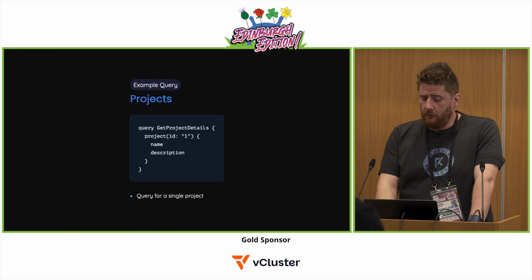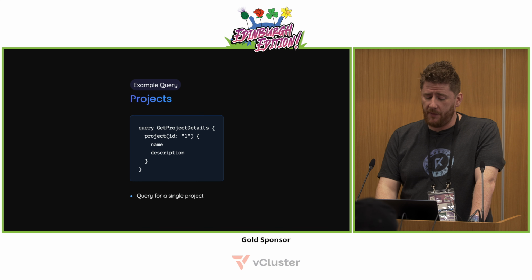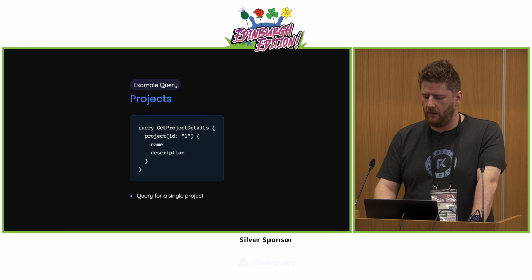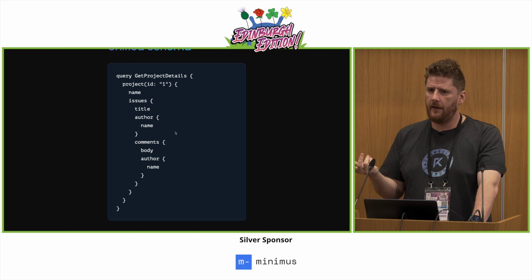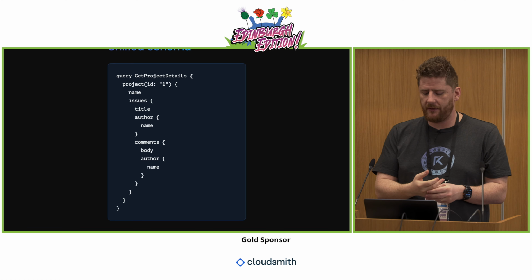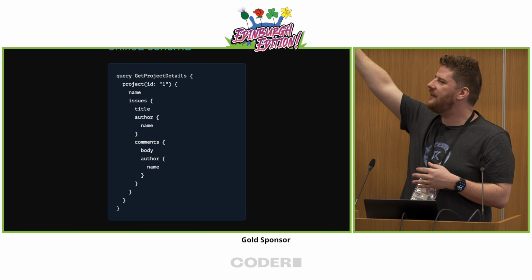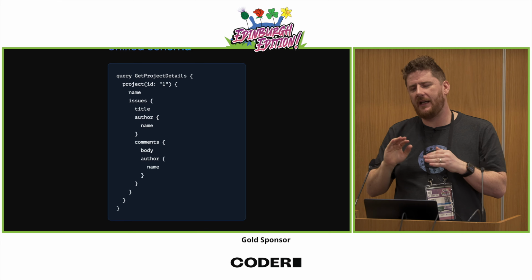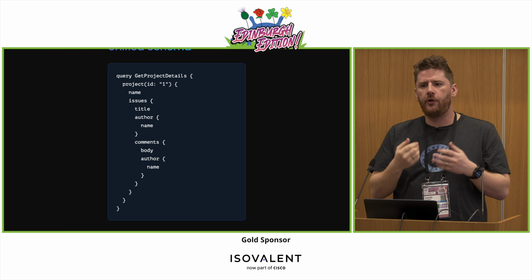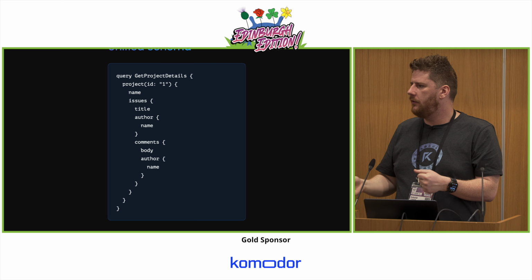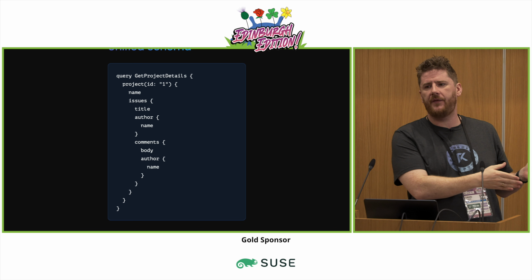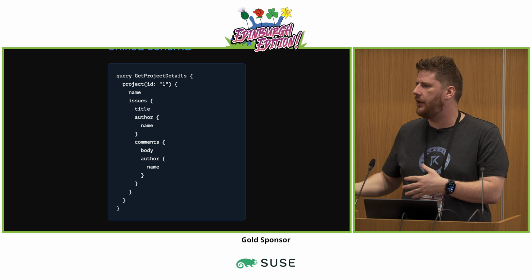Then we have project details. Right now, our project only has a name and a description, but if we do this right and we deploy our new service that extends the entity with our status, we can do something like this, where we can say, okay, I want to get the project, but I also want to get its issues and its comments. And again, this query is not something that you, as a back-end developer, and I'm making some assumptions about the people in the room, need to worry about. You don't need to worry about what the query paths are. You're just saying we have these entities available, they can be resolved, and the client gets to make up whatever shape they need to satisfy their application, the front-end application.